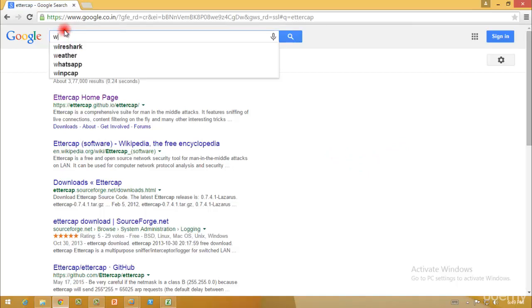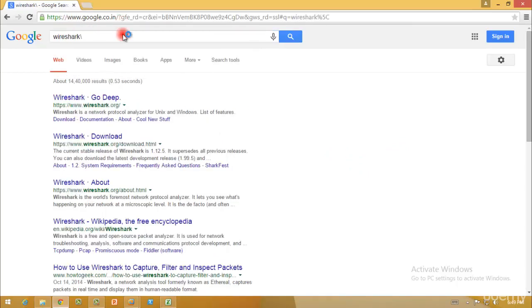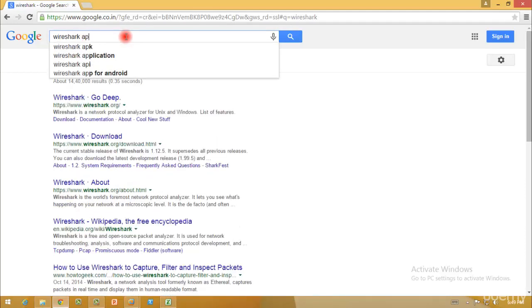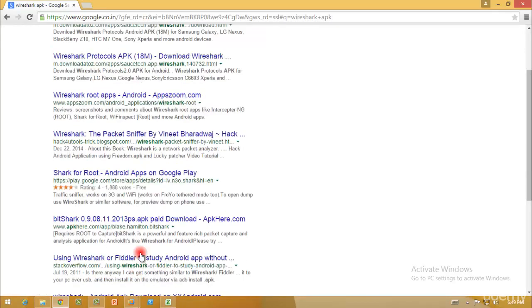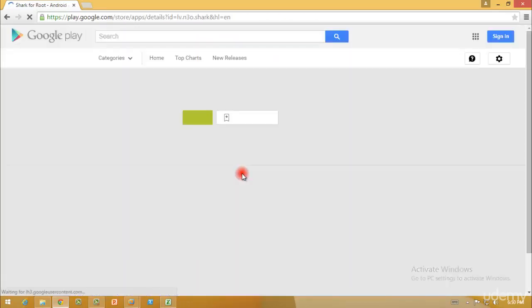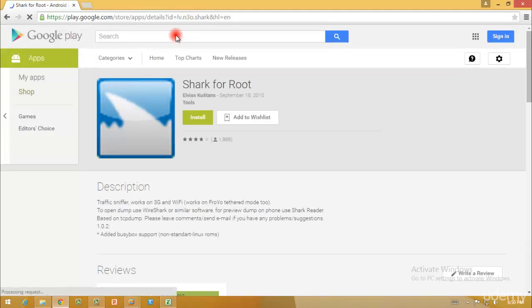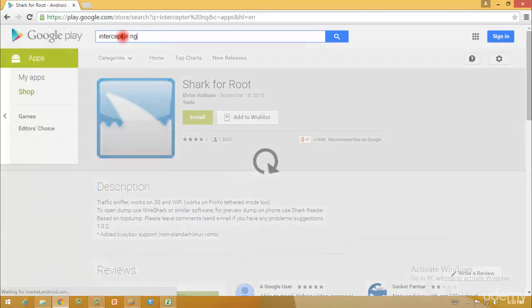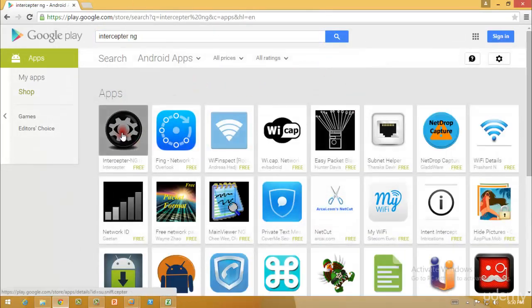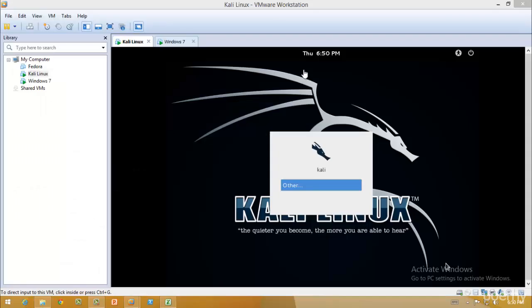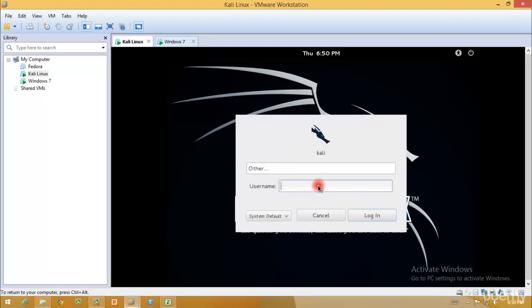And another one which I would be recommending would be Wireshark. Wireshark is a very awesome tool. It's also available on Android, so I'll just go ahead and show you the Android versions as well. This is not Wireshark. Wireshark is a bit different, and it is called Interceptor NG over here, which performs the same as Wireshark. As you can see, we have this over here. So it performs the same thing as Wireshark, that is gathering TCP details and dumping it in a local format. So yep, now let's go ahead and start our Kali Linux.